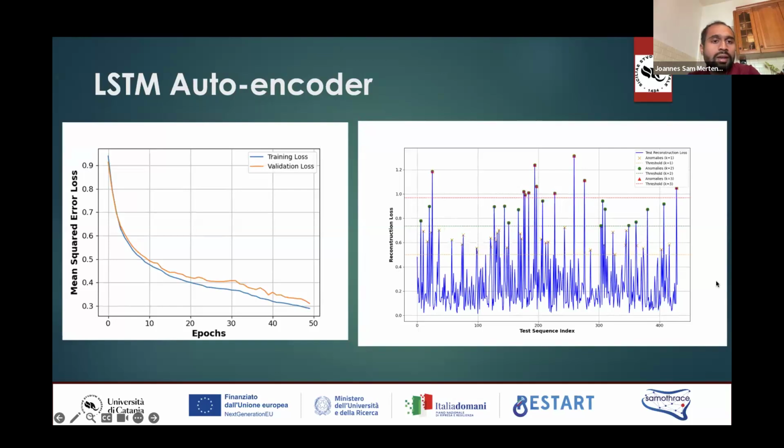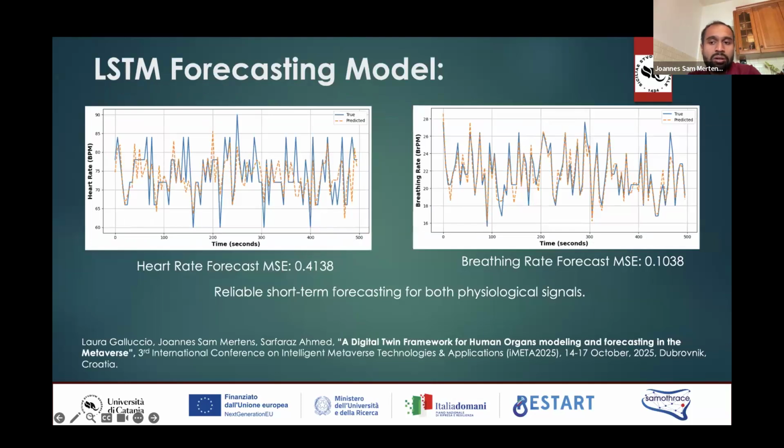With the forecasting model, we were forecasting both the heart rate and the breathing rate, and you can see the true values. True values are the values from the MIT-BIH data set, and here the orange lines show the predicted value. We were achieving good performance in both forecasting cases. And this work was recently presented at the Conference on Intelligent Metaverse Technology and Applications, held in Croatia last month.